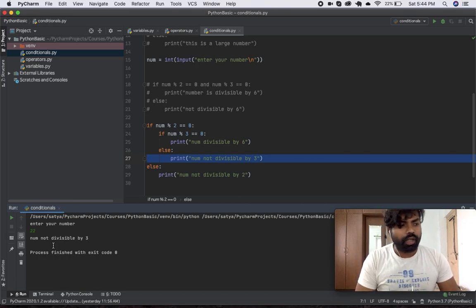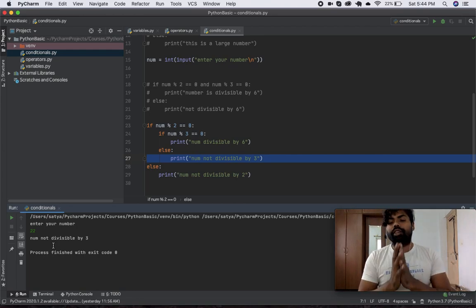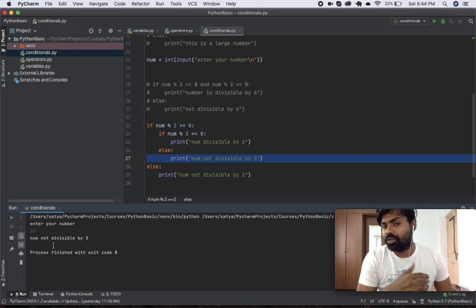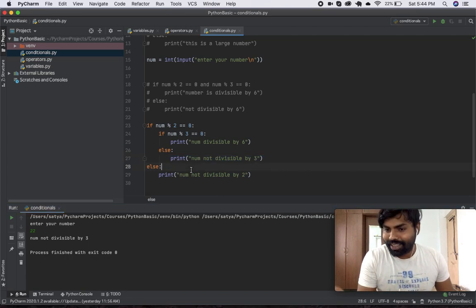All right, so I hope guys that you have understood whatever was taught over here. Make sure that if you need to, then watch this video over again, because conditionals is something that is not at all skippable. All the logic that we are going to do will require conditionals, which is very, very important, and what we will be covering in the next video, which will be looping. All right, so that's it for this video, and I'll see you next.